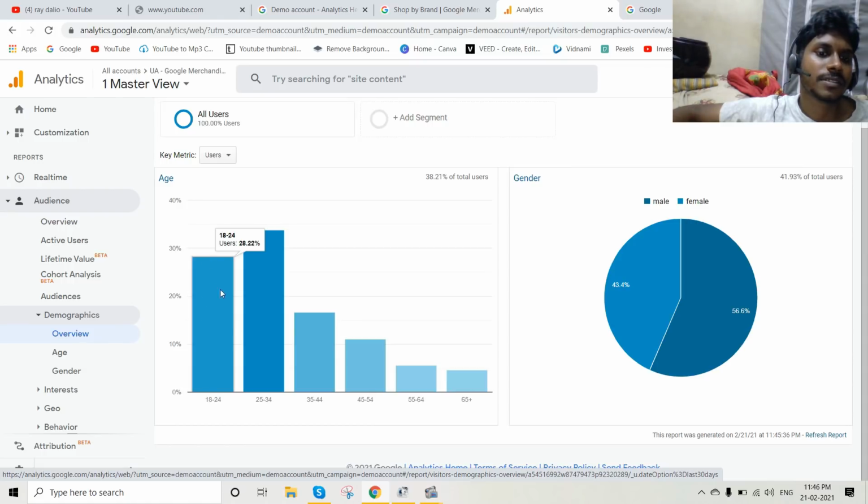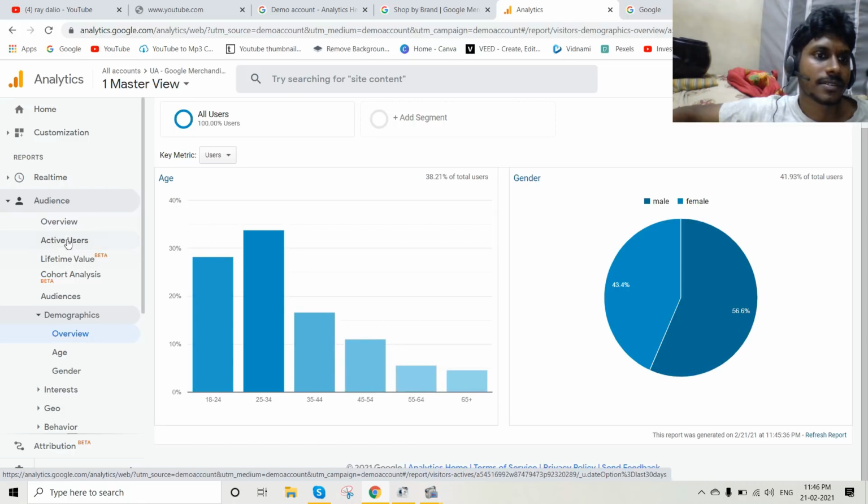And coming to this part, under the 25 to 34 age group, 33.836 percent of the people are using it. Between 35 and 44, 16.62 percent of the people are using it. Between 45 and 54, 11.5 percent of the users are using this, I mean, the people who have visited.